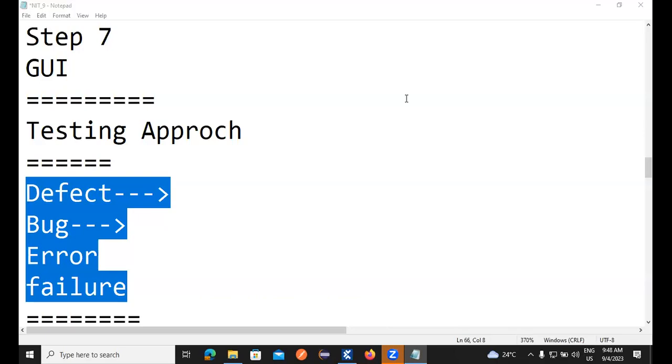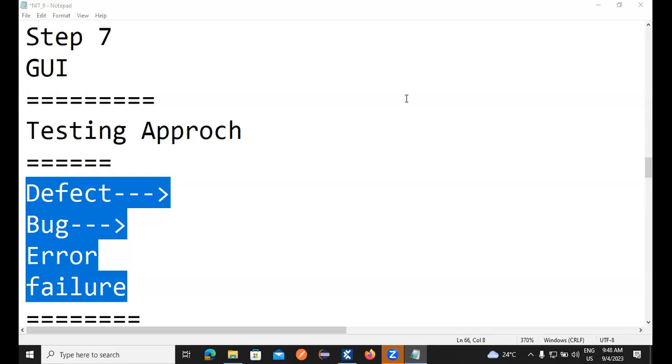I will repeat again. Once the development is complete, the developer sends the application to the testing department. Once testing is completed, the testers are ready to release the application to the customer.